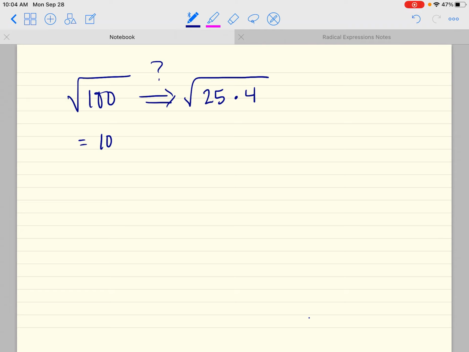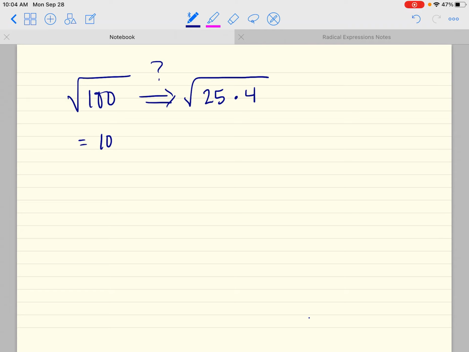50 isn't a perfect root, but I can split it so that I can find a perfect root that's in there. So for example, when I'm looking at 50, I know that that's the same thing as 25 times 2, okay? And so if I wanted to, I could say it's the same as the square root of 25 times the square root of 2. And the reason I would want to look at it this way instead of just as the 50 is because 25 is a perfect square. So that means this could be rewritten as 5, the square root of 25 is 5, multiplied by a radical 2. And this, in fact, is the simplified form of that radical. So radical 50 simplifies to 5 radical 2.